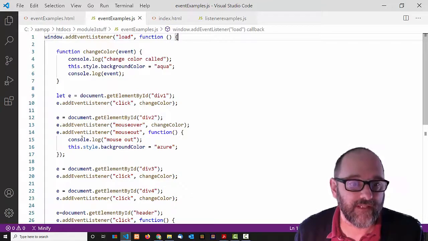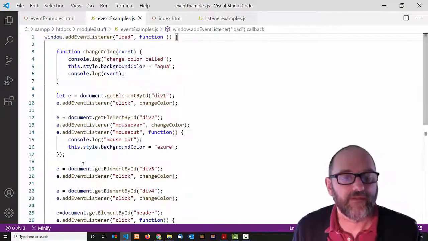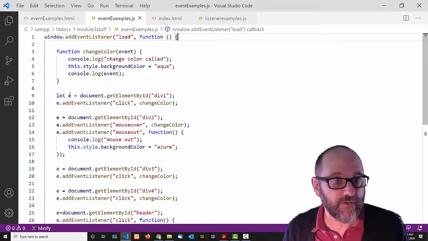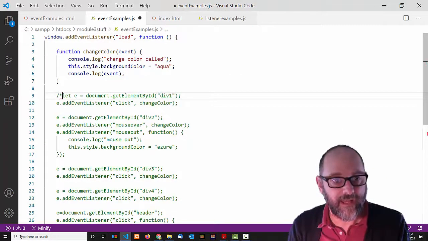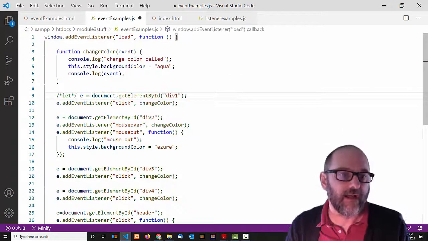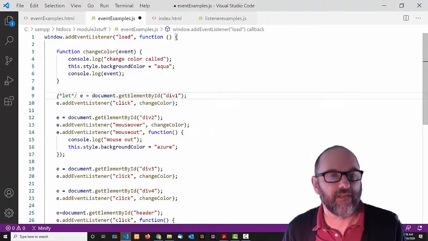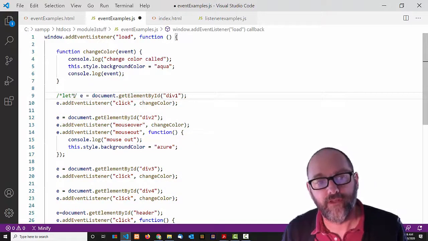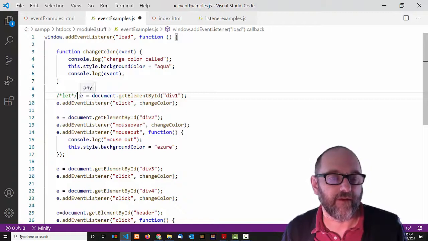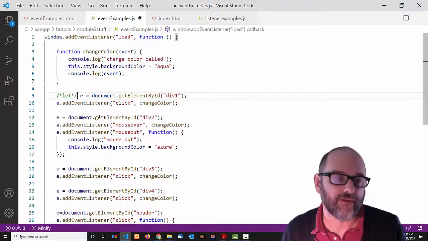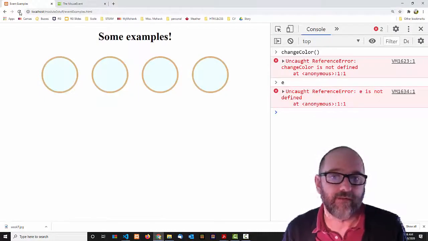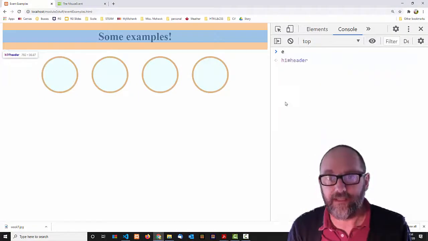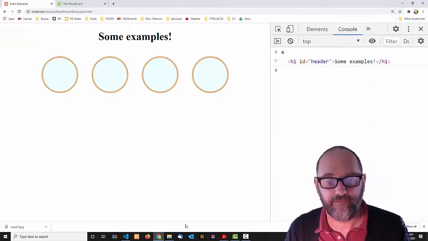So all of these things here are local variables. So there's a little trick I can pull. If I want to be able to see what E is and access it in my console, I can get rid of the let. The let is a definitional thing that lets me define a variable so that it's local to the current context. If I remove that, then let's reload this. Now I can access E and I can see what it contains.